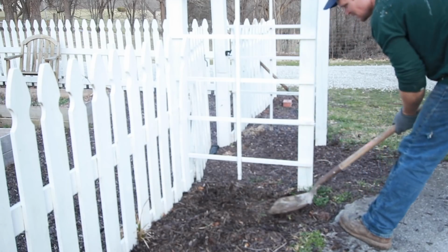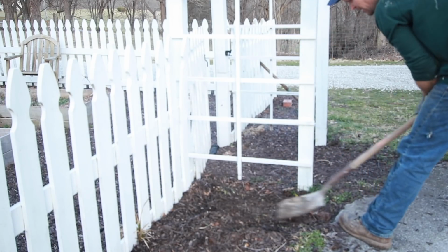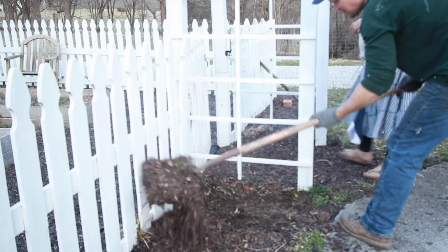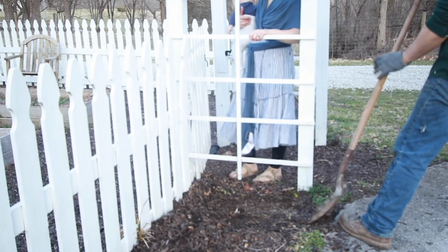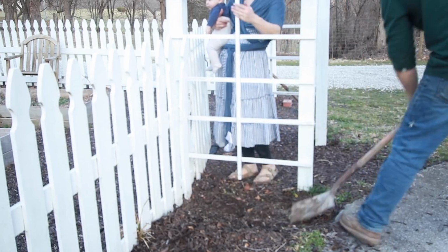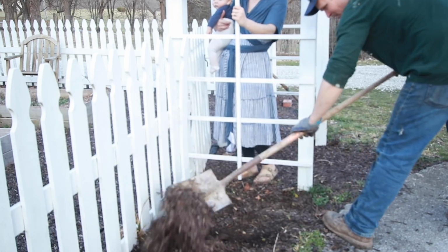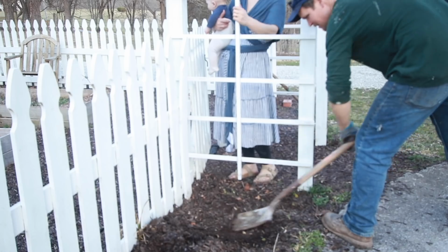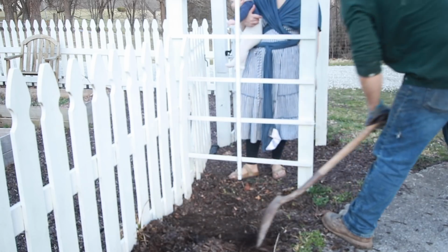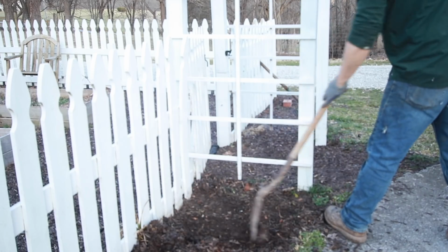So I was thinking the Bathsheba variety on this side. Okay. It says to put it next to a 6-foot wall or trellis. It can grow up to 10. So a little shorter than the other. Nice apricot colored rose. Oh. Yep, it'll be real lovely. I just picture it growing up the side of this, and then I guess that's as far as it'll go. Never looked lovely. I'm sure it will.